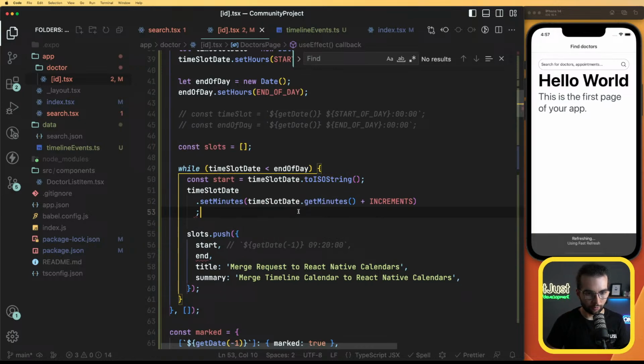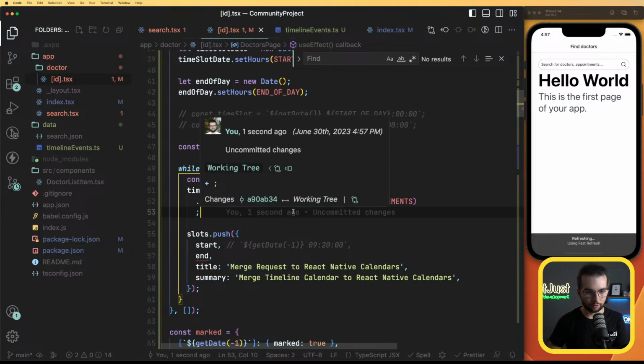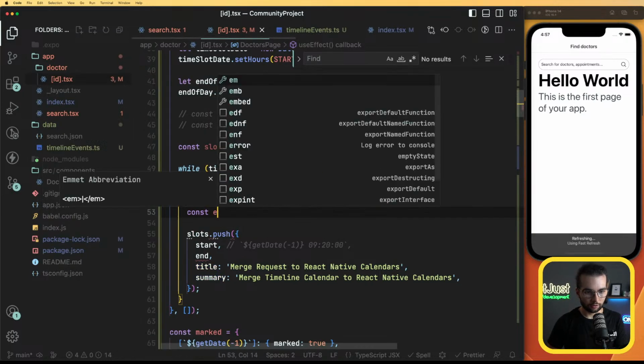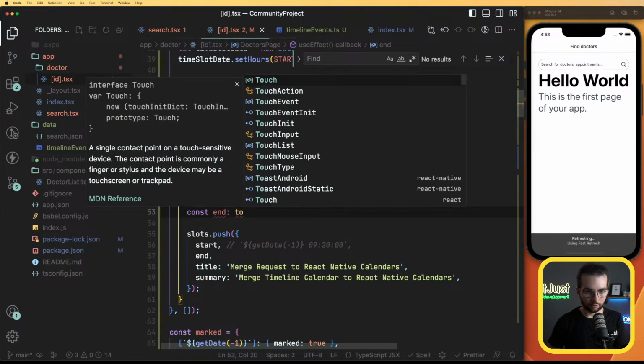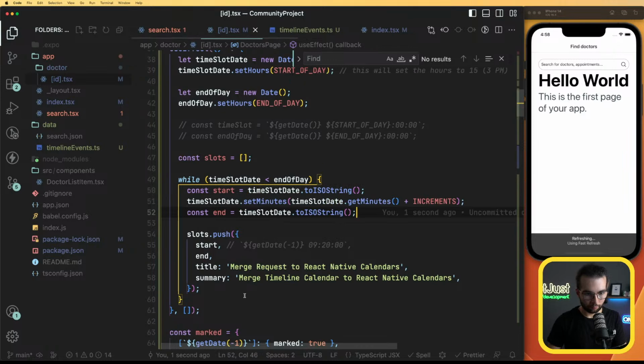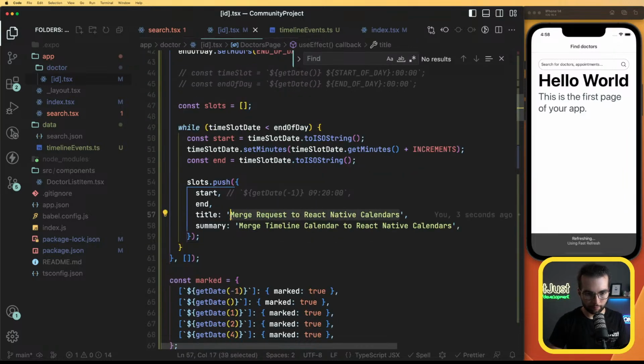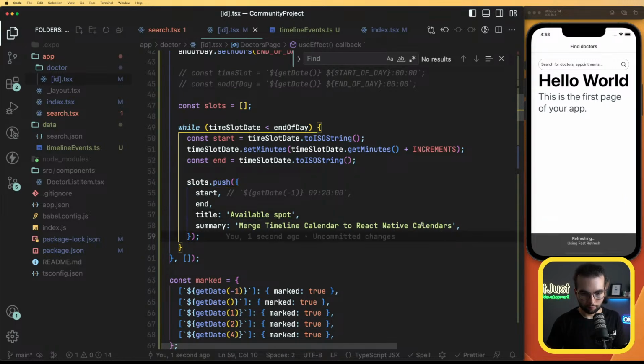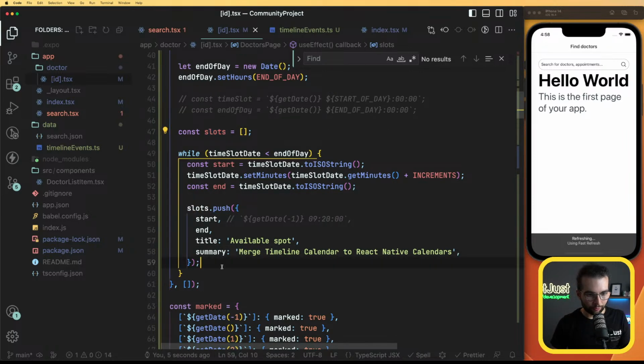Oh, this is not the one. So what are we doing with these slots?